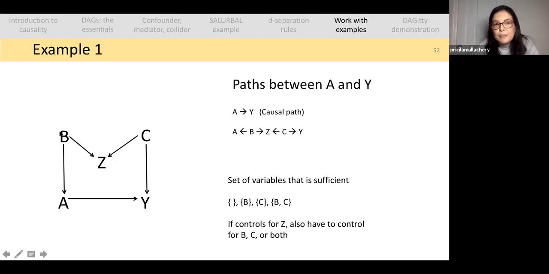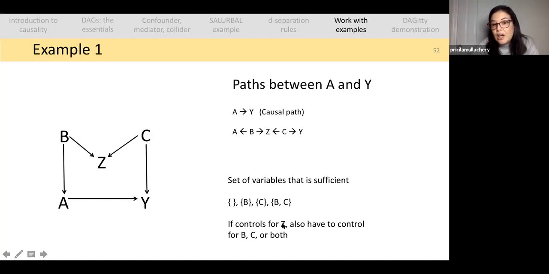Sometimes B can be an important variable that I want to stratify by, like sex or age. And so I might want to adjust for B even though I don't need to. So I can adjust for B. It doesn't do anything bad to my DAG or to my analysis, right? Because B is not a collider, so it's fine. If I also want to adjust for C for other reasons, it's fine. So I can adjust for B, I can adjust for C, and I can also adjust for B and C if I want. It's fine. I will still have my identified effect of A on Y.